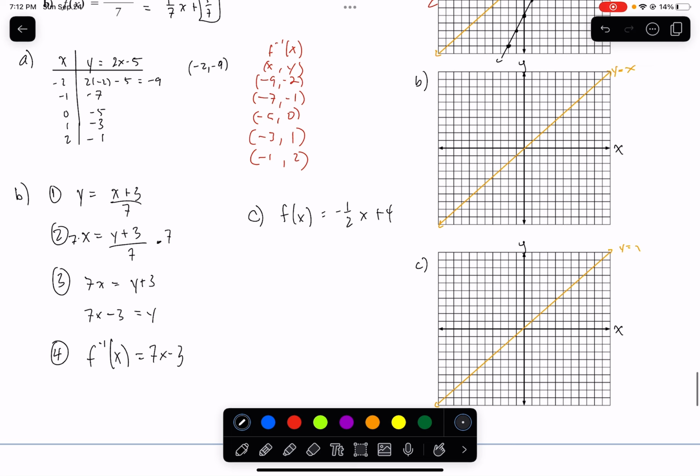So I'm going to plot this. We have a y-intercept of 4, 1, 2, 3, 4. I'm going to go down 1, right 2 takes me to there. Down 1, right 2, down 1, right 2, down 1, right 2. That's probably lots. Okay, so what I'm going to do is just connect those points as best I can. Good thing I got that feature. Okay, so that's the graph of f of x.